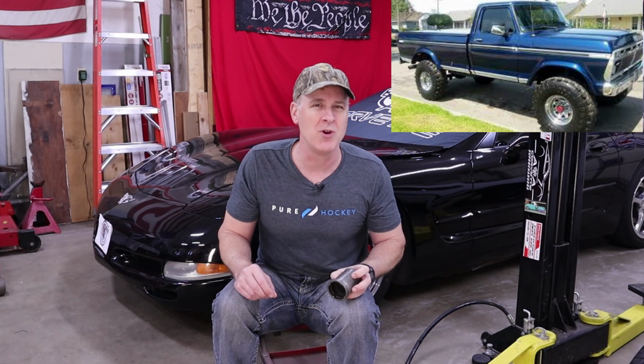And in case you're wondering, this socket here is used for late 70s 3/4 ton pickup truck axle service. Why do I remember that?